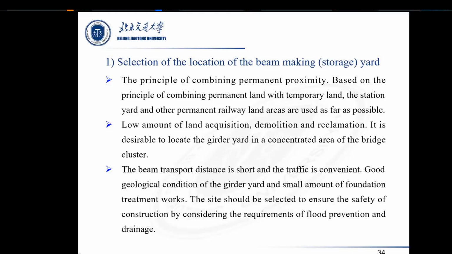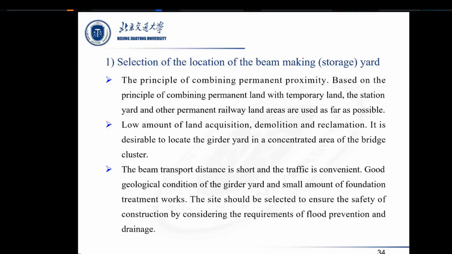First, the principle of combining permanent and temporary sites. According to this principle, the station and other permanent railway land areas should be used as far as possible, or the beam making yard should be located on permanent construction land in the local planning area.